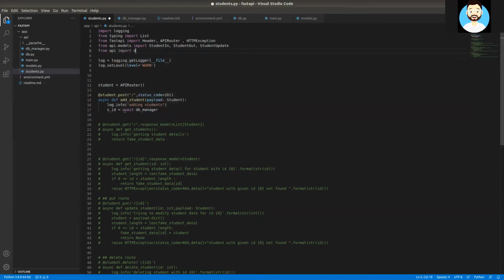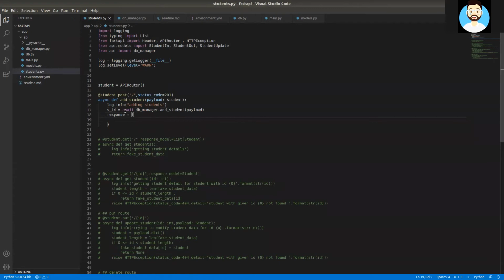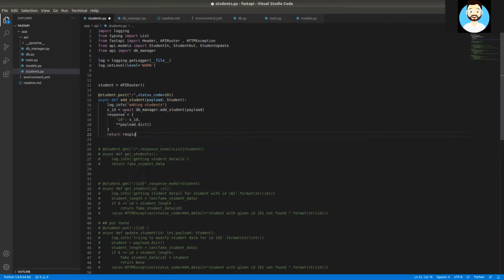From api import db_manager, and we'll be using the add_student, and we'll be passing the payload data as an argument here. As for the response, we'll be returning a dictionary. One of the keys would be ID, and the ID would be passing as s_id, and the second parameter will be the payload data, and just return that.